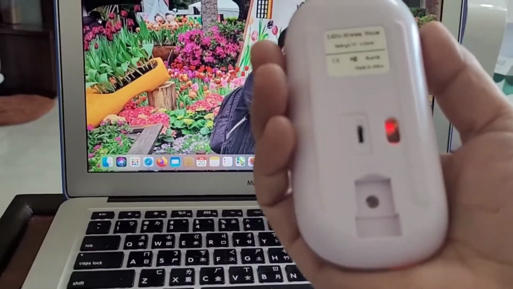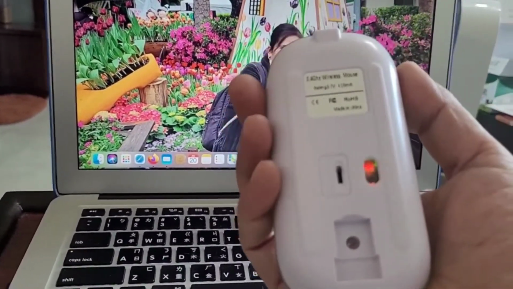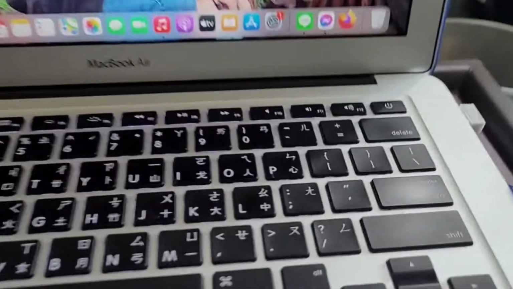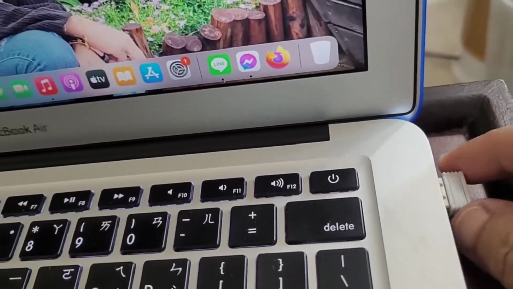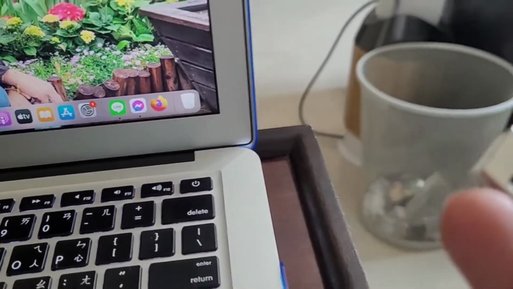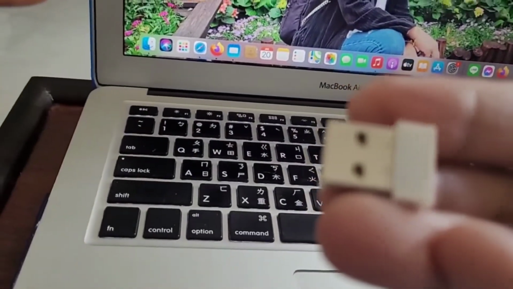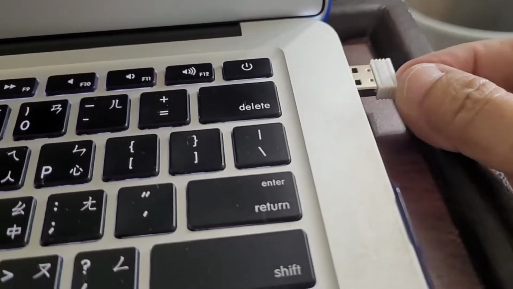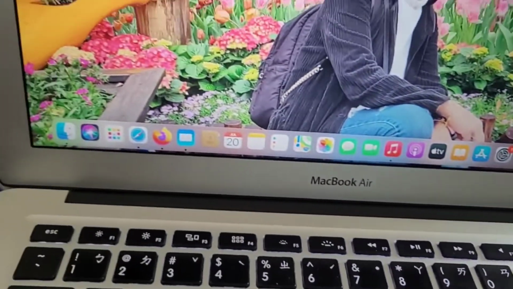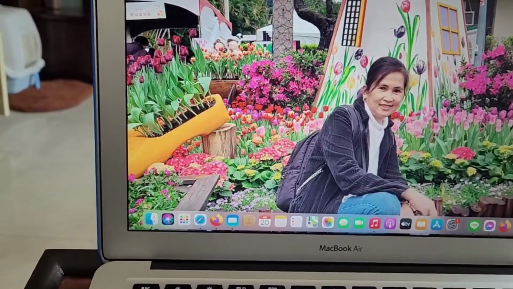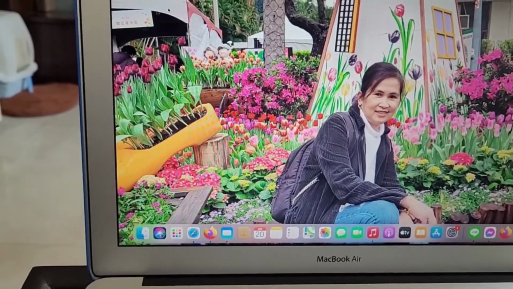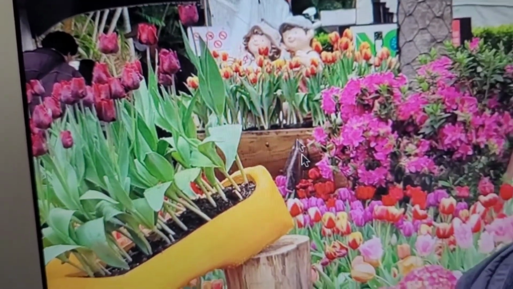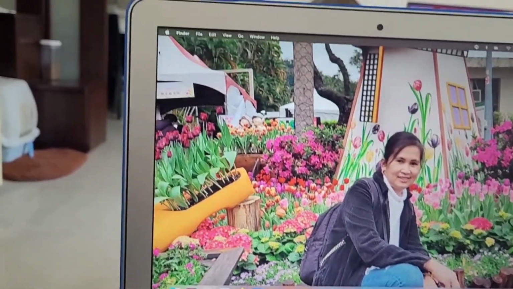Because the first time I saw this one, I felt, you know, ignorant. Why? Because there is something here. So you're going to put this one. This is the connector for your Bluetooth, and you're going to insert it on the side here. Yeah, and then you open your Bluetooth. So here we go. You see, it's moving. Yeah, so we're going to start.